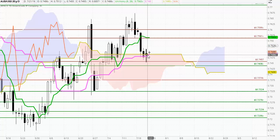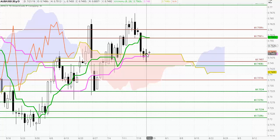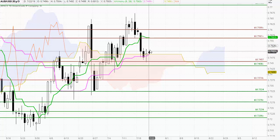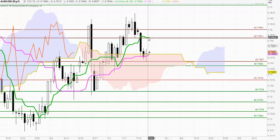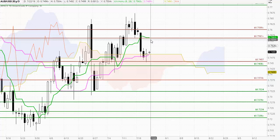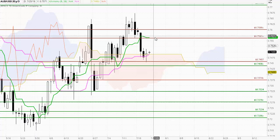Next to the Aussie dollar, US dollar, and the market is trading around the Ichimoku cloud, finding support within the cloud down around the 74.57 level. We are trending down, and an indecisive candle has formed, suggesting a possibility of a change of trend. At the moment in the news session, we are seeing support coming in at the top of the cloud and off the Kijun-sen area, where we found support in the previous day's trading as well. If we do bounce, we're looking to resistance up around the 75.61 level, and with the Tenkan-sen trading very close to there at 75.63, we certainly could see some strong resistance coming into the market around that region.